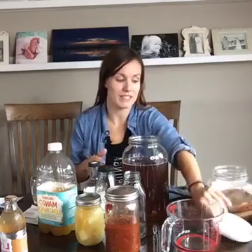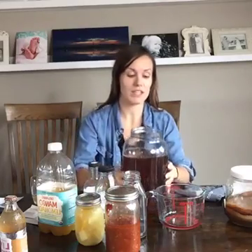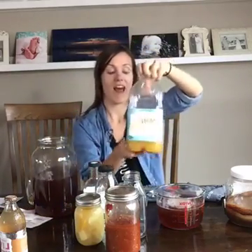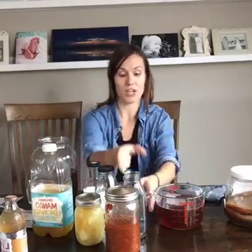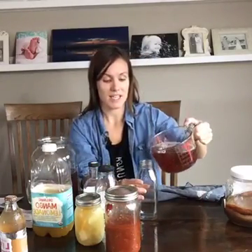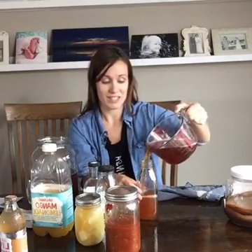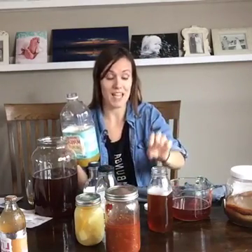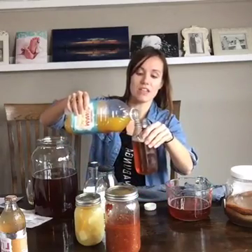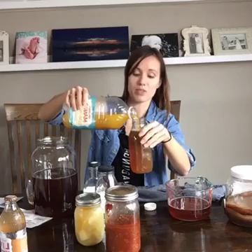This kombucha is really, really simple. I should be testing this first, but I'll test it afterwards. I over-fermented it because when I put things in a closet I tend to forget about them. So I'm just going to add a little more fruit juice. All you do is take the kombucha tea — which by itself is going to be pretty stout — and add some kind of juice. I have Trader Joe's mango lemonade, and everyone is crazy about this when I make this kombucha. I pour it into a Pyrex measuring cup and then pour it into reusable containers, not too much, because you're supposed to add a couple of ounces to the top and give it some headroom since it can get bubbly and expand.